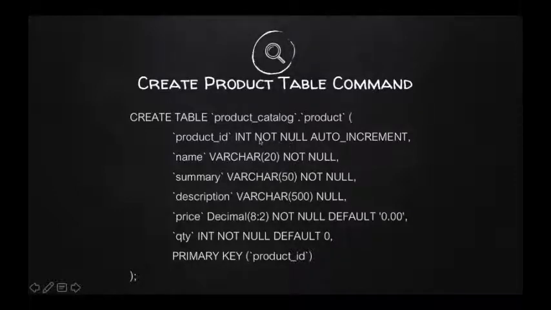For our values that are not null, we use the command not null. If we want it null, we drop the not and just leave it null. And if you want to add default values, you add default to your column descriptor as well. For our product ID, which is also our primary key, we can add auto increment. Again, this is not in all databases. Most databases have some type of auto increment function. In our case, thankfully, MySQL does, so we're going to go with it. And we set our primary key to be our product ID.